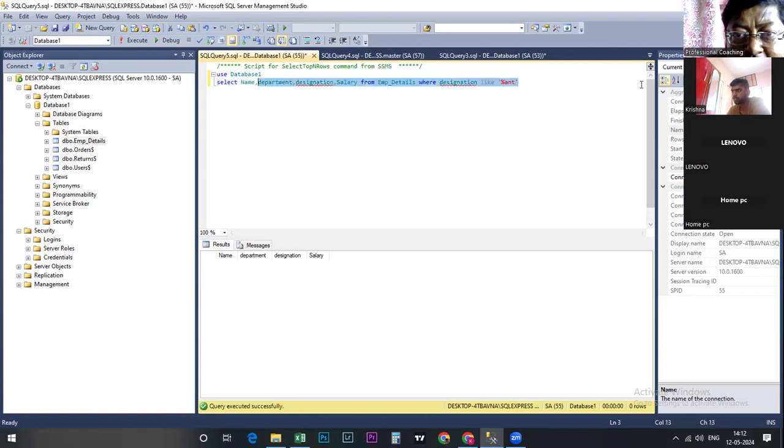See, now it's showing. So this wild character can be used before the clause or after the clause or both before and after. If you want to give both, just select it and it will show you the contents. Clear?